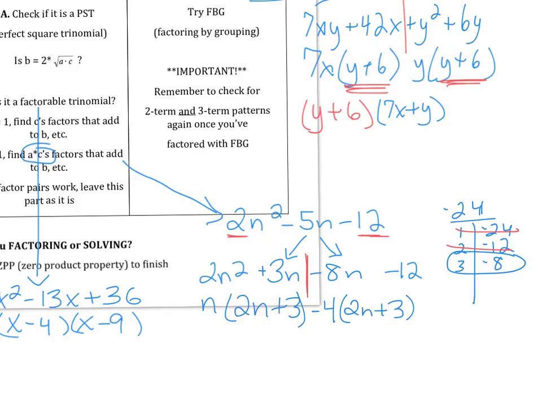So again, just be aware as you are doing this, whatever this third term's sign is going to match that number pulled out of the back half there, okay? Finally, we're going to collect what's in common, which is the 2n plus 3, and we're going to leave it n minus 4. Okay, so I know that was a little lengthy. You may not need to know all of those pieces. I welcome you to revisit this if you need to, but hopefully that was a good overview, and hopefully you guys can get right to your factoring review.